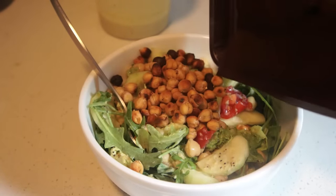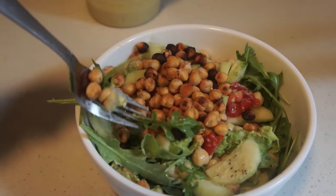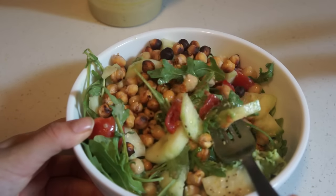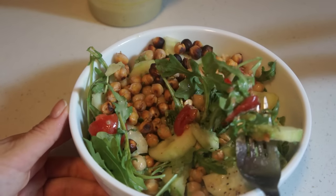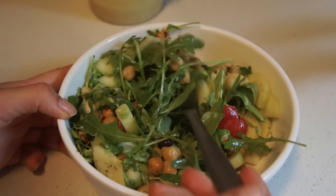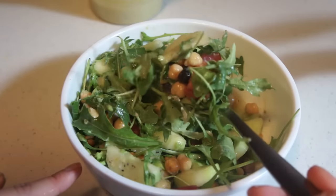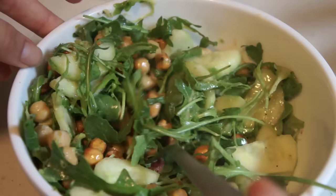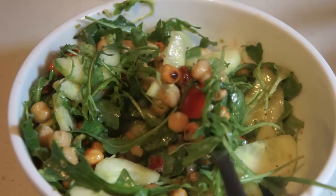And then I added some baked chickpeas, so I had some raw chickpeas and baked ones in there, and it just added a nice crunch. You guys know I'm obsessed with these, and if you haven't tried baked chickpeas, I definitely recommend it. And I literally devoured this. I added some salt and pepper and some garlic powder as well, and I think that also added to the flavor, but this was so good. Try to recreate this at home.